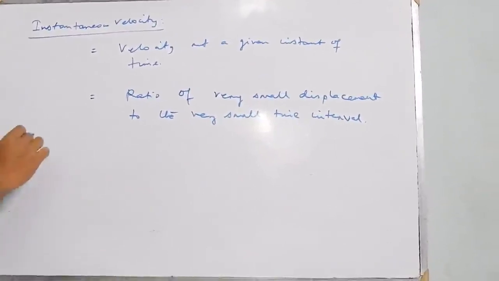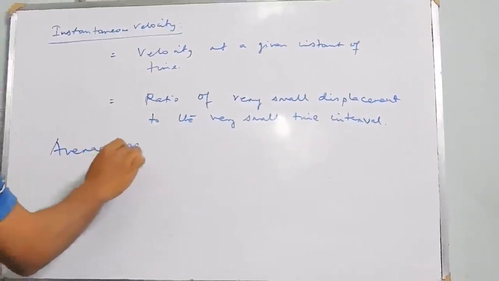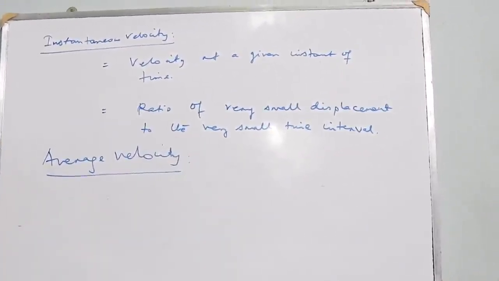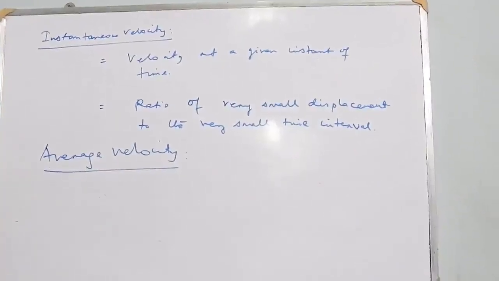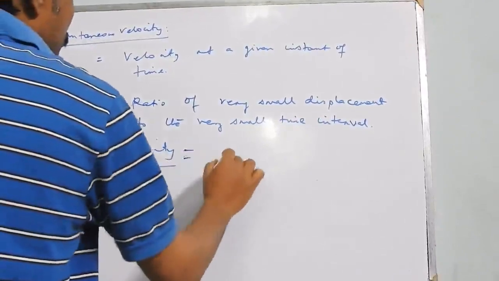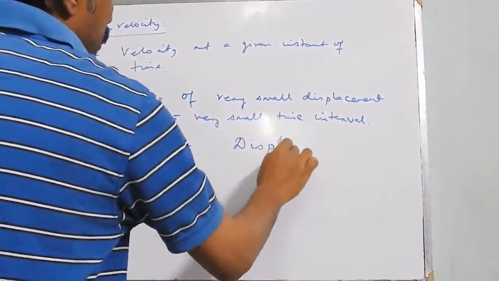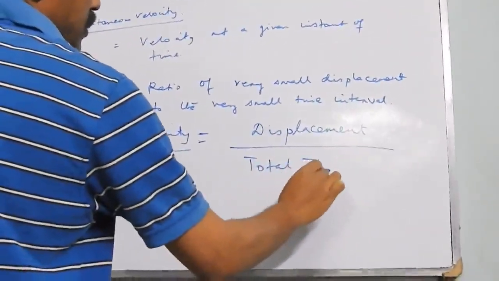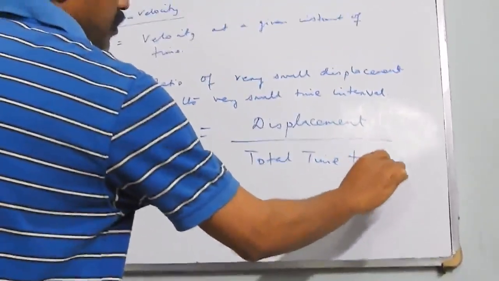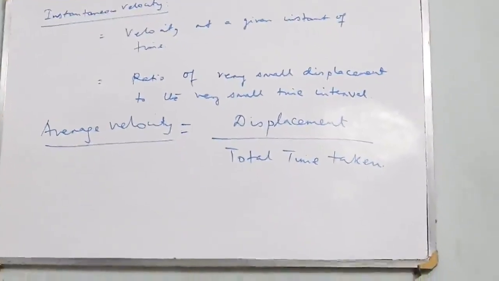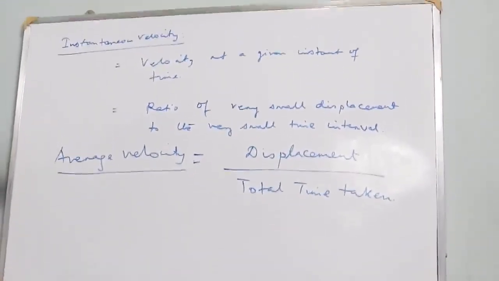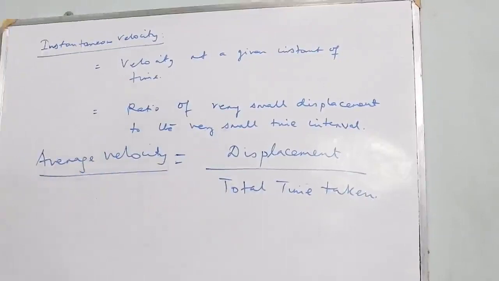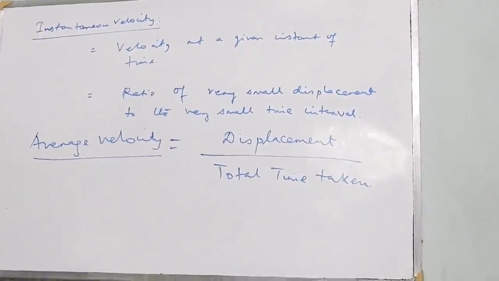And then there is average velocity, where we just consider the entire displacement of the body throughout the journey and the corresponding time interval. So you can say that it is the net displacement, or the total displacement, and the total time of the journey. The body has started its motion. We have assumed that the body is moving along a straight line. So from the starting point to the finishing point, we just measure the displacement and divide it by the total time taken, and then what we get is called the average velocity.